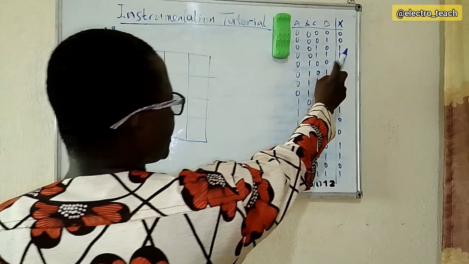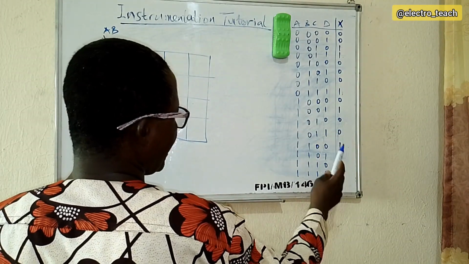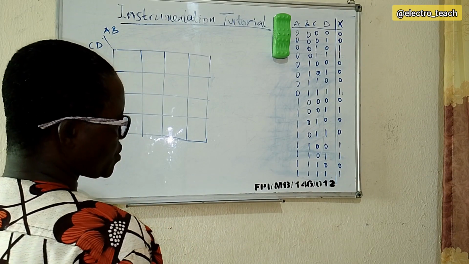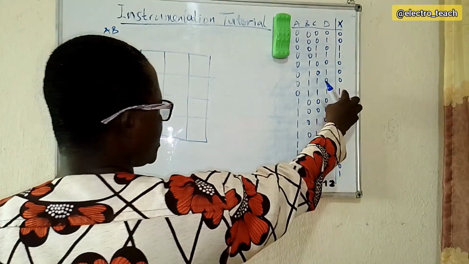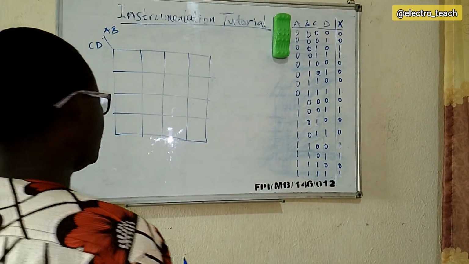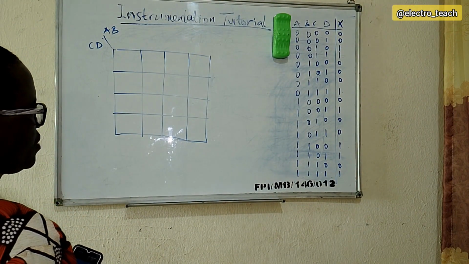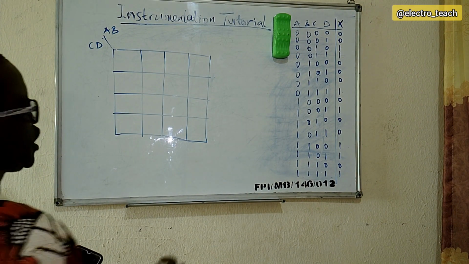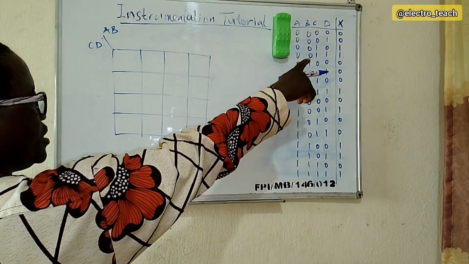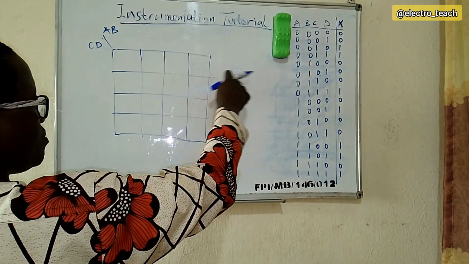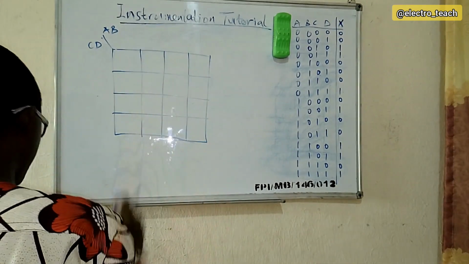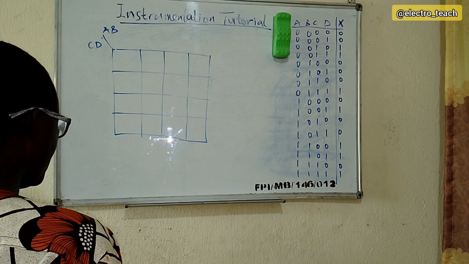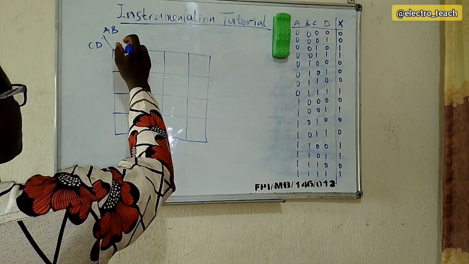So we're going to transfer the 1s into the map, mapping them into their respective cells. The 0s, the low outputs, we are not dealing with those. This is a simplification using the Karnaugh map, whereby we're going to arrive at a sum of products. So let's see where we are going to transfer the high output into the map, mapping them into the cells. Follow along with me. Okay, let's label this one first.